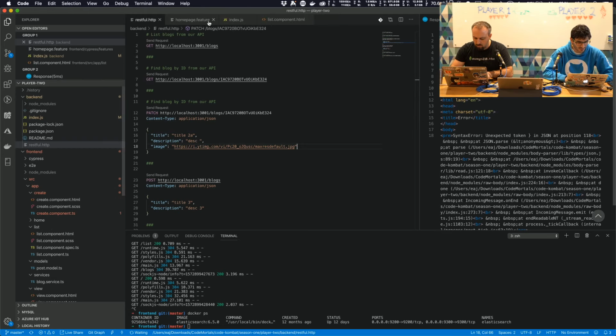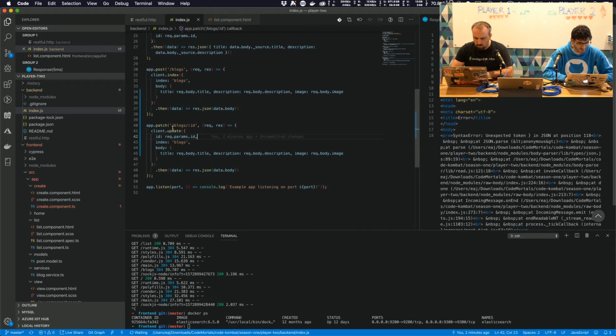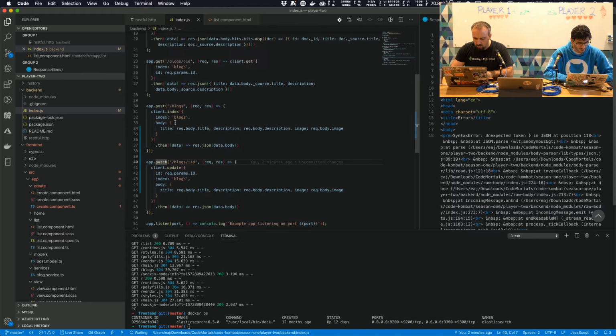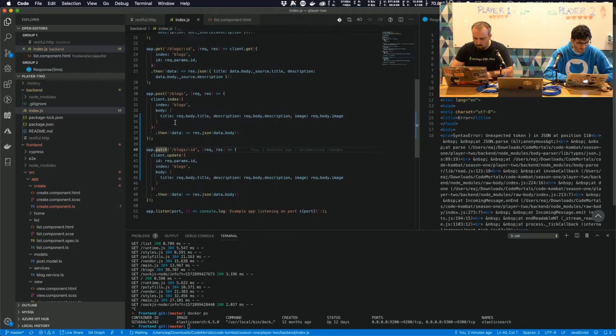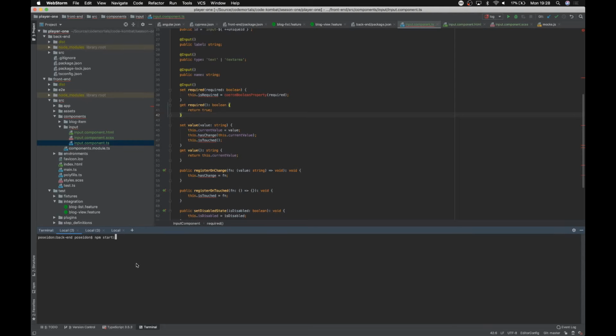Let's close Cypress for now. We'll close the test for now. Where is my code? So we're making a patch to blogs, and we want to do an update. Maybe the update doesn't exist. Index. You might need to include type in there. I don't think you have to. This body looks correct.